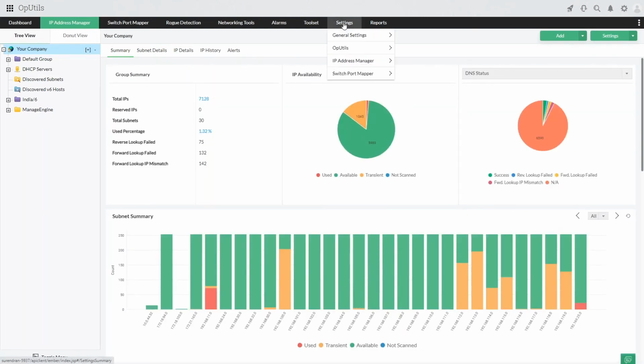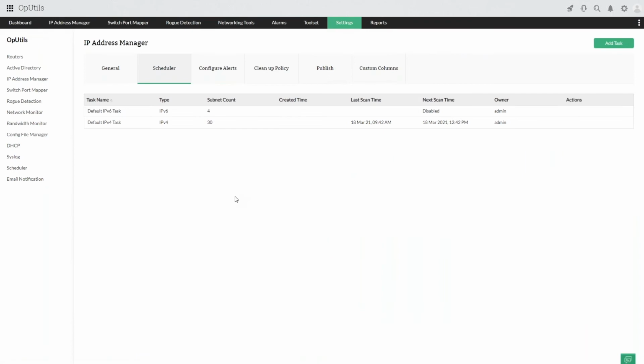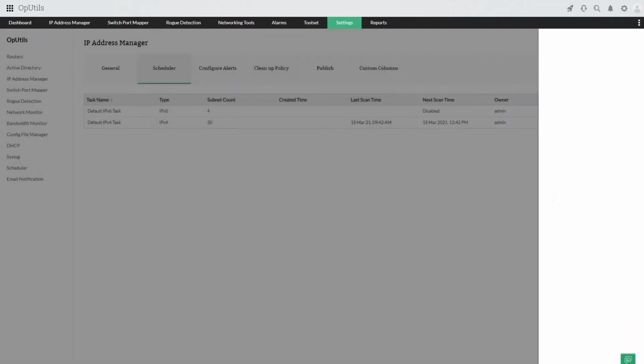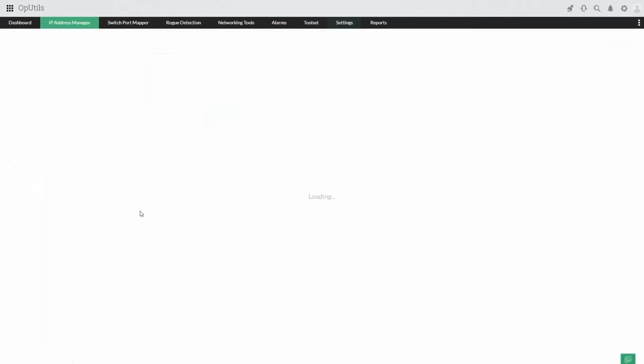And as we have discussed, we can have a custom schedule period for these subnets and scan them in a regular fashion. So you can have custom groups and scan them in a regular period and get more details about your subnet in real time. You can put a scan to run hourly, daily, or monthly, and get the real-time information in a much clearer fashion.